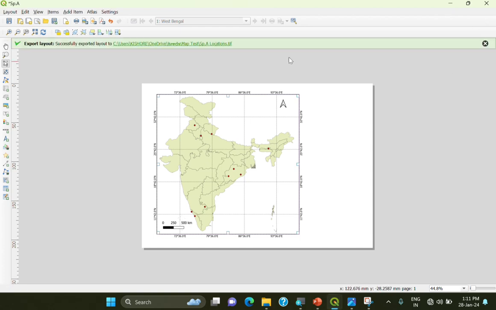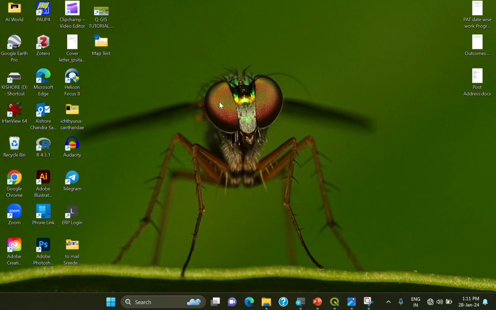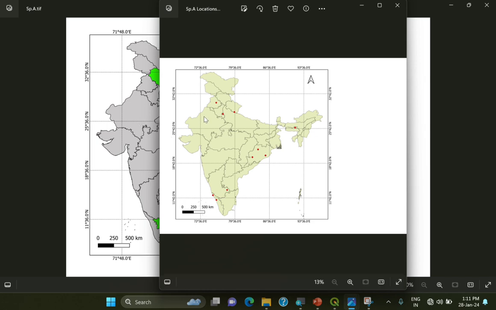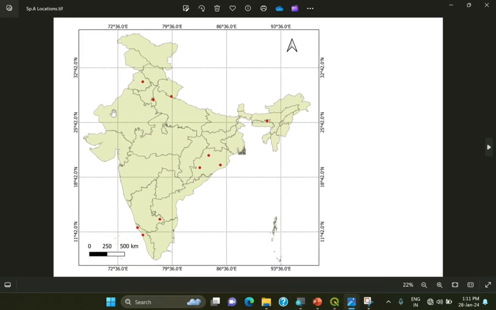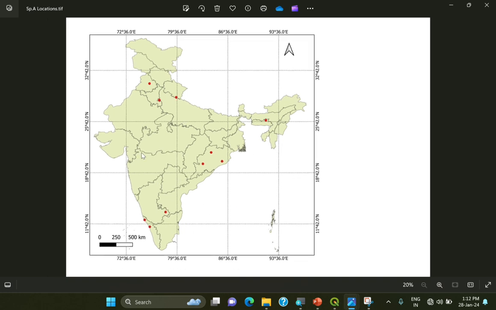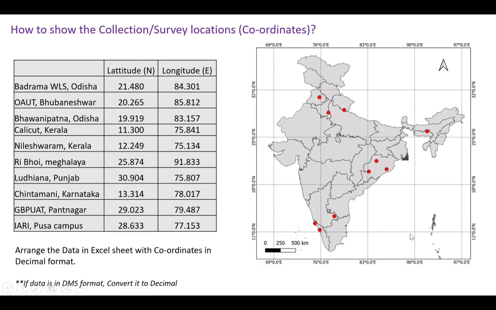It's been exported. Yes, the new map has come where we have shown the locations of different collection sites or different survey sites. Okay, we can crop it and use it for our purpose. So this is how we can also put the locations in a map.